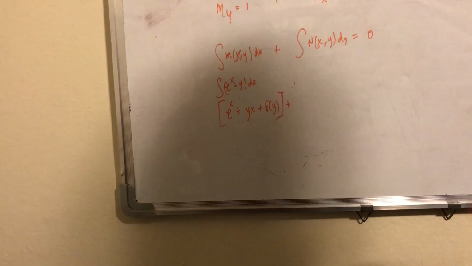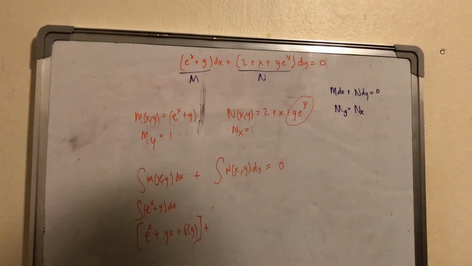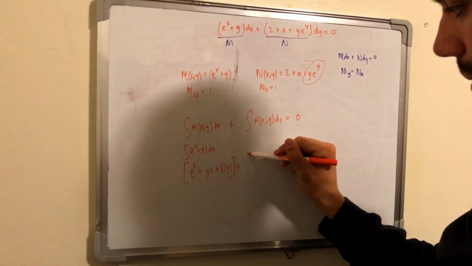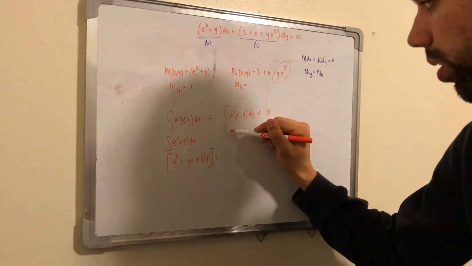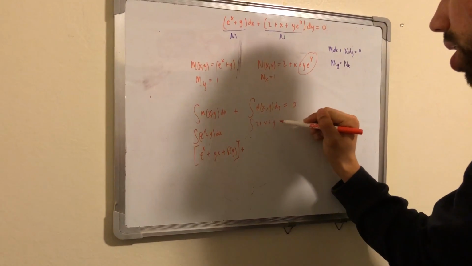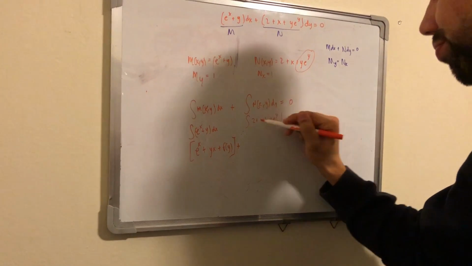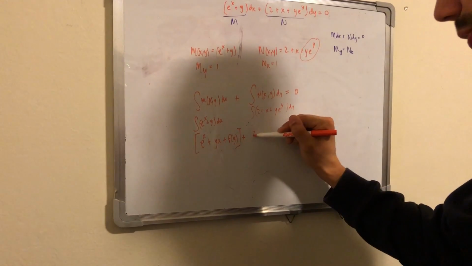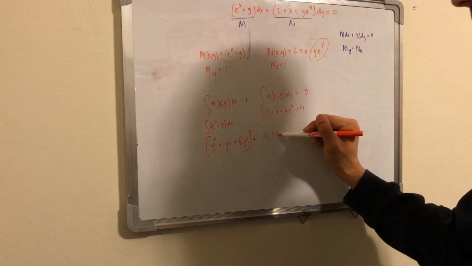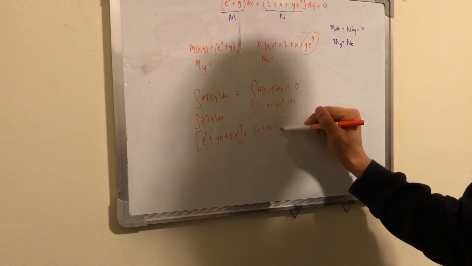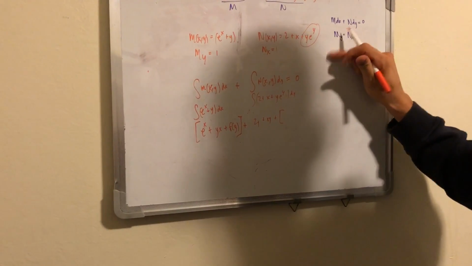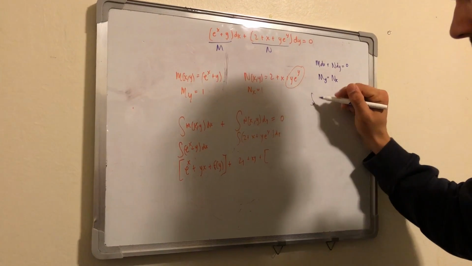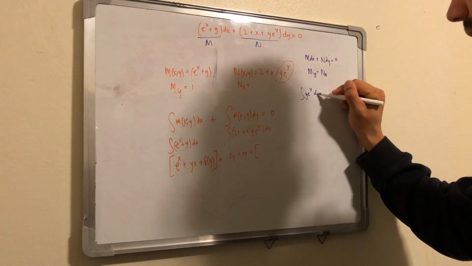This one's going to be a little bit more involved since we're going to have this guy right here to take care of, which will involve a little bit of integration by parts from Calc 2. So what we have here is the integral of 2 plus x plus y e to the y dy. That obviously becomes 2y. This becomes x times y. Now this side right here, I'm going to move it over to this side. I'll actually use a different color, a lot of orange on this board. Okay, so we'll have the integral of y e to the y dy.